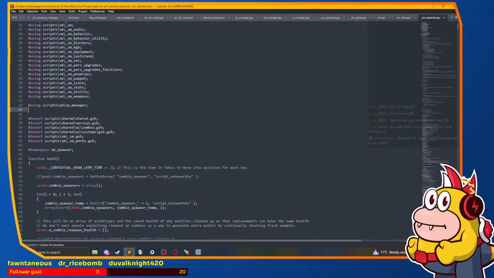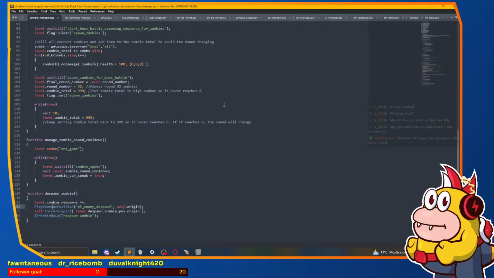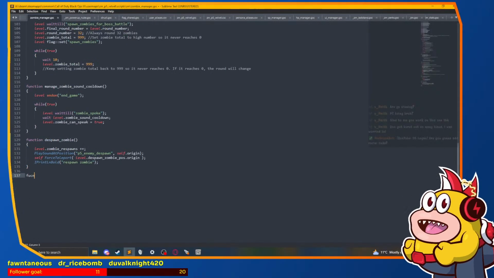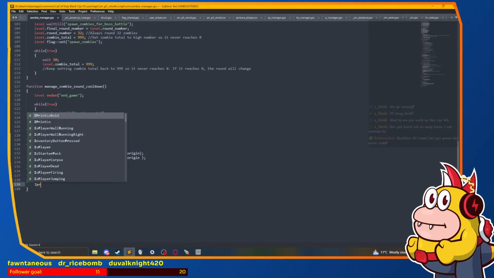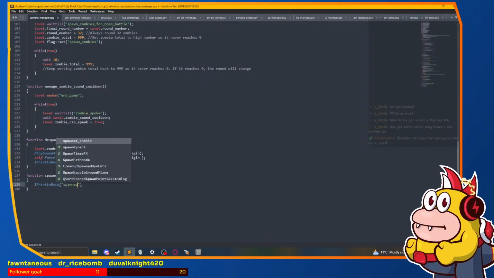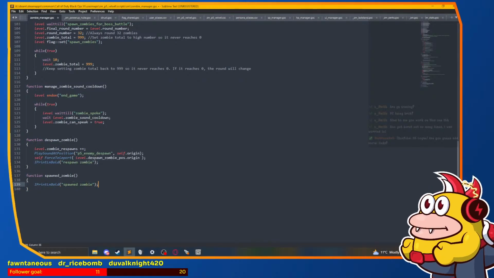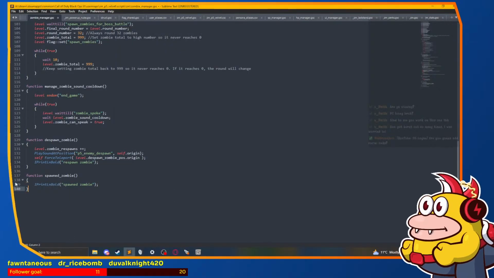So let's copy that, add zombie manager, and then in zombie manager, where are you? There you are. We need to add a new function called the exact thing, spawn zombie, and at the moment we'll just print a debug out to say that we spawned a zombie. How is this doing? Okay, still Lincoln.